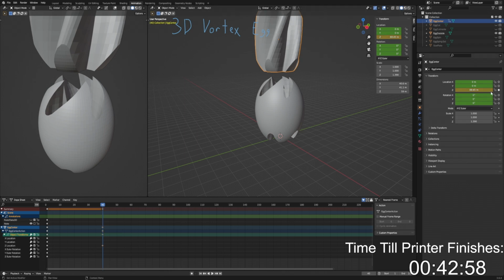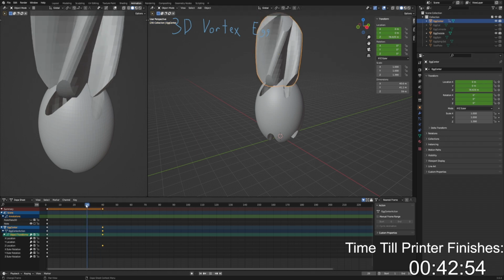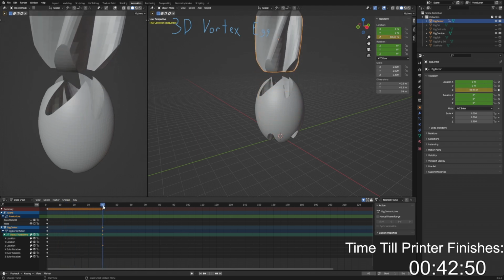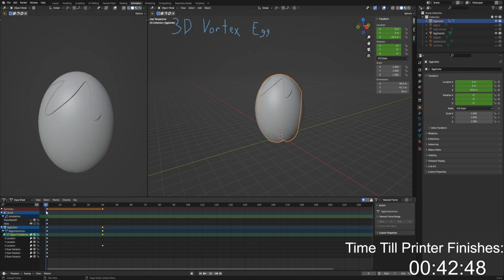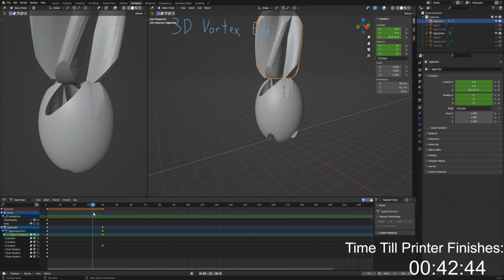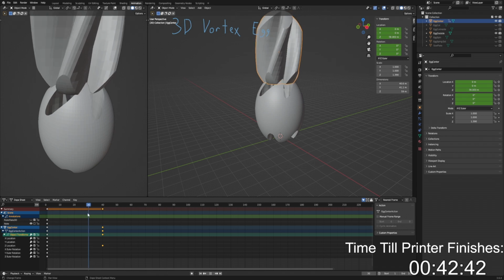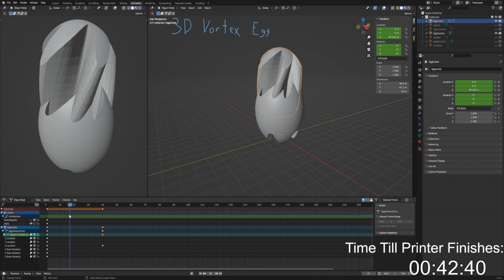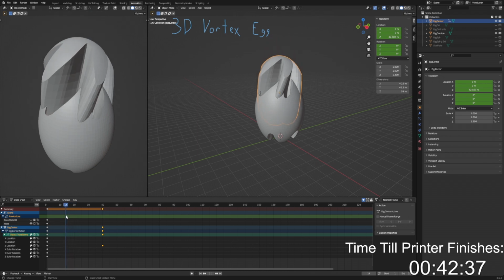Oh, because I need to click the keyframe next to it. So I did, what was it, 70% rotation?